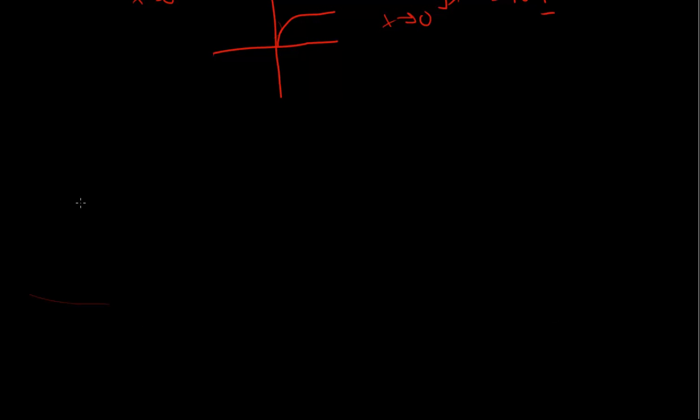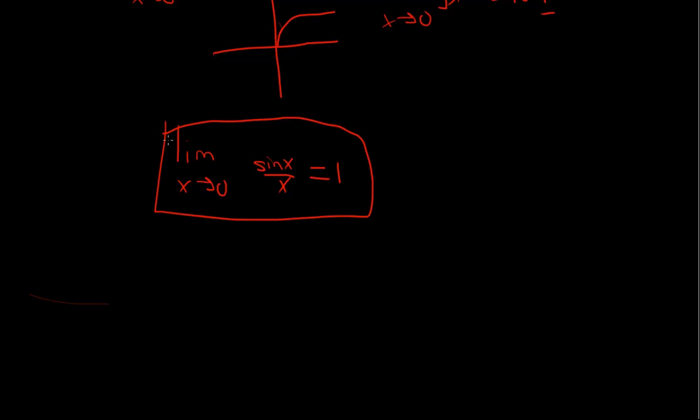Let's just take a look at a more complex limit that you're going to learn how to solve more in the future, but you should definitely know this one because it appears frequently in problems. So the limit as x approaches 0 of sine of x over x is going to be equal to 1. Now you can solve this for yourself graphically right now. So if you graph this function and look extremely close as x approaches 0, you're going to find that this goes around 1. And we're going to learn how to do this algebraically later.